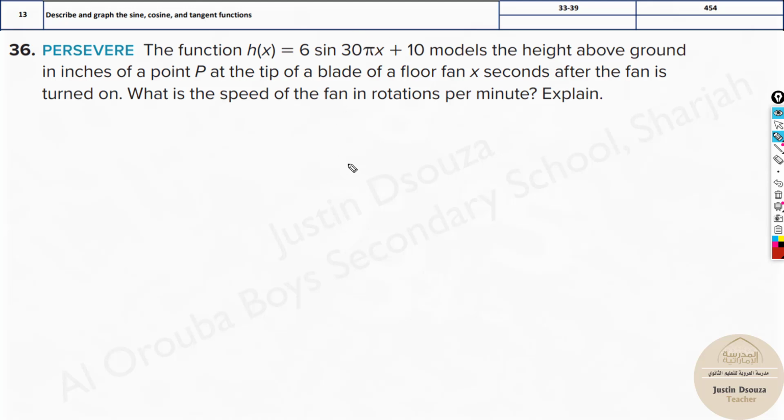What you need to solve for is the period. The b value is given. It's 2 pi by b, and b is 30 pi. So here this cancels. What is the answer? 1 by 15. Now this is in terms of seconds, 1 by 15. What this means is, in 1 second, there are 15 complete cycles happening, so 15 times the fan is turning. But this is in 1 second, it is 15 times, and we need 1 minute.